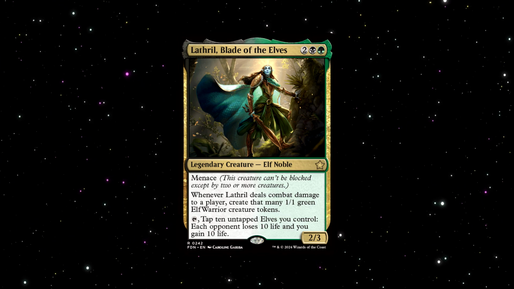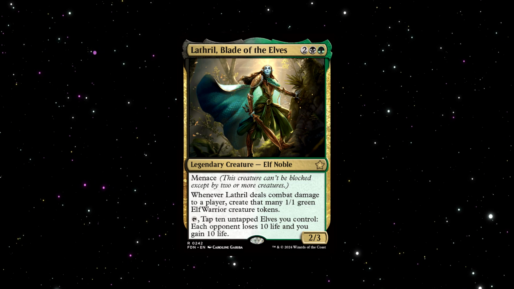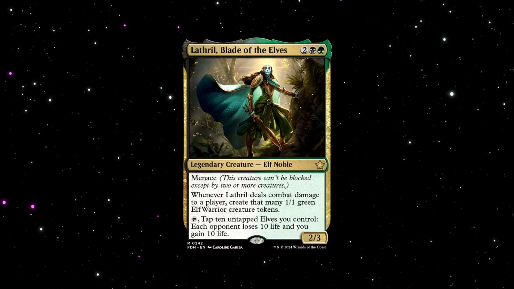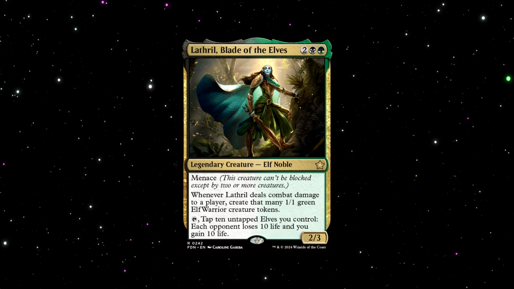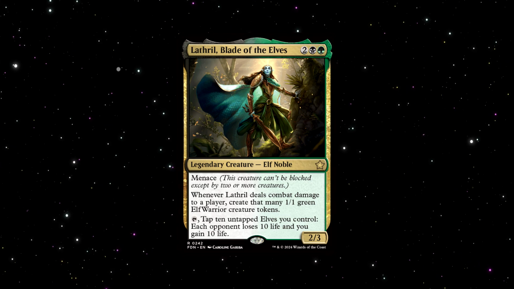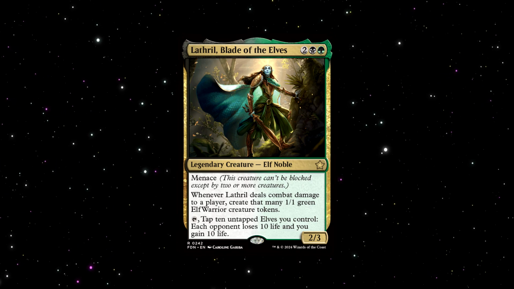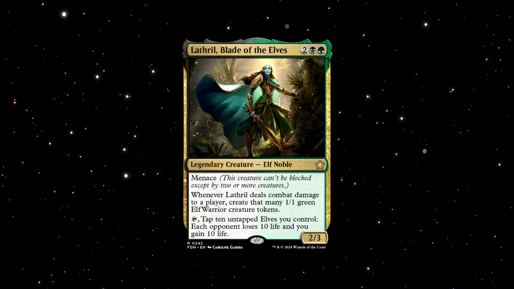Her kit offers a flexible playstyle. Do you want to go wide? She floods the board with Elves. Prefer Voltron? Pump her up, power her up, smash face, and spawn an army of Elves anyway. Want to sit back and drain life? Do that as well. So much versatility on this elven queen.